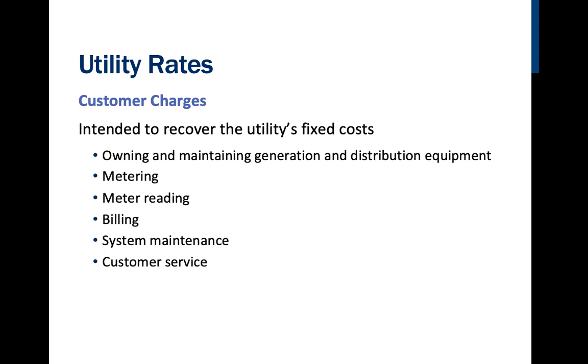They put a proposal to the Public Service Commission, the three appointed people who oversee the investor-owned utilities in the state, and my utility went to the Public Service Commission and said, "Okay, this is what we're going to do. We have the most expensive electricity in the state, 14 cents a kilowatt hour. We're going to drop it down to like 10 cents, but we're going to raise up the meter fee, and we're going to do it."